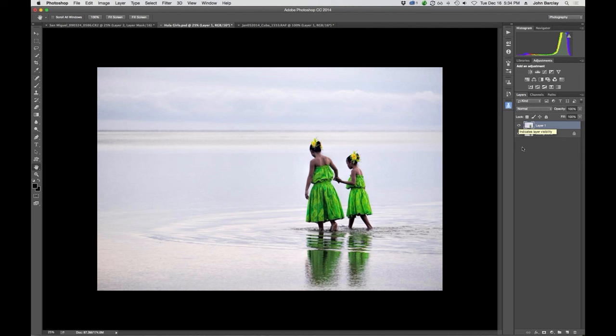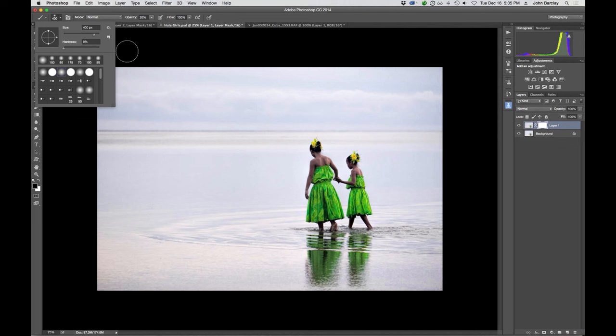So if I wanted to get rid of clarity in the foreground only, on this water, and I want this a little softer, which I do, what do I do? Front-loading washing machine icon. Click. That automatically makes my brackets around the white mask. I tap the letter B to get a brush. I make the brush bigger or smaller with the bracket keys next to the letter P. I check to make sure I have a soft edge brush up here in the top left, and I do already. And then I need to paint with the color black.